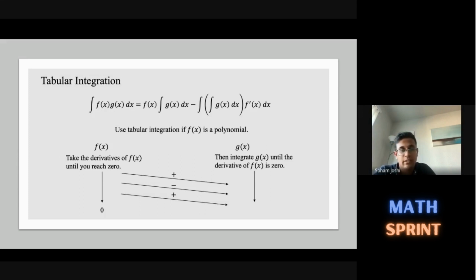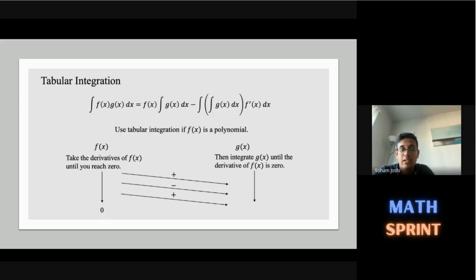So you have the functions f of x and g of x as always. We're going to choose f of x so that we take derivatives of f of x until we reach 0. And the other function has to be g of x. So what we do is we create a table. You start off with f of x on the left column and g of x on the right column. On the left column, you keep differentiating f of x and recording these different functions until you reach 0. On the right column, you need to integrate g of x repeatedly over and over again until you reach the column where f of x is 0. So you keep recording all these different values. You keep repeating this until f of x's column has a value of 0. That is, it has a row of 0.